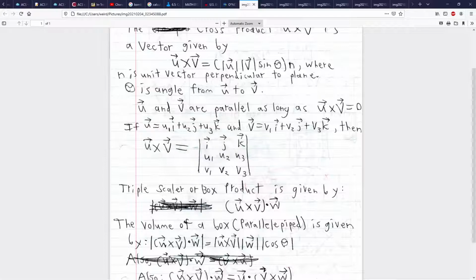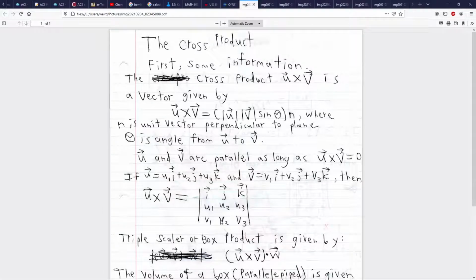But yeah, this definition is not really used in this course too much. You're not going to use this all the time, depending on how Calculus 3 is structured, but usually you calculate using this method. We have defined it in terms of i, j, and k, the vectors, and you go from there.